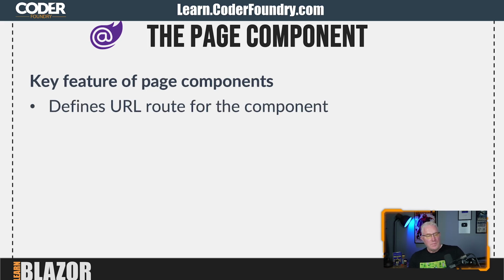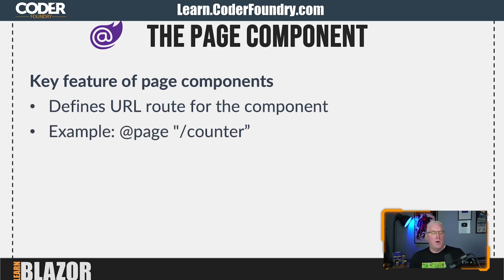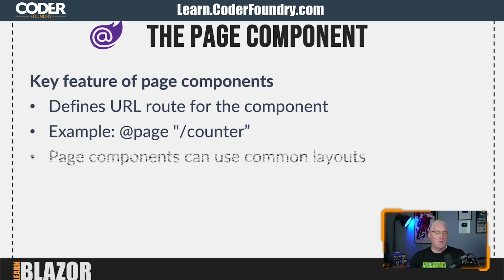It defines the URL for the component. For example, you're going to have a page directive and then a string that tells it what the route is for this component. That also can be the name of the page. It can be a folder plus another name. Plus, it can also have attributes if you want to pass an attribute in, or tell the page this route is expecting these parameters. And we'll talk about that when we build our own UI components.